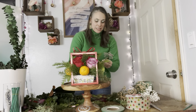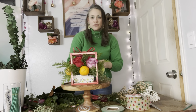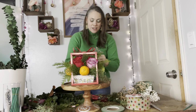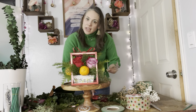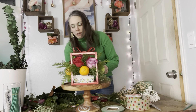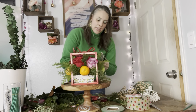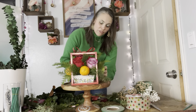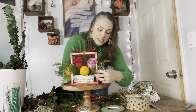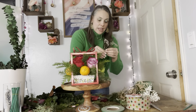All of us are a little bit different, so do what feels good to you in your designs. If you're like, Jen, I don't want that much filler, you don't have to put it in there. Filler is a great way to allow your flowers to look more airy. It also fills holes. So that's awesome, right? No one wants to see our holes as a floral designer. You wanna make sure you're covering your floral mechanics.